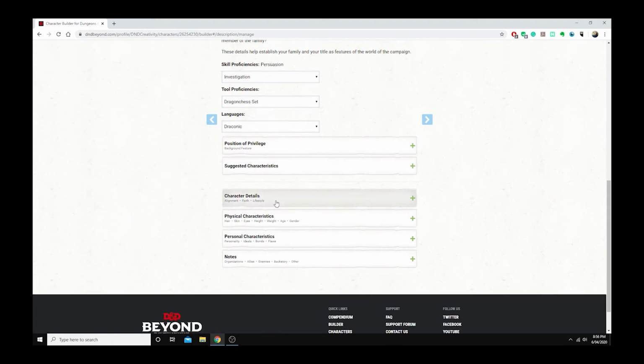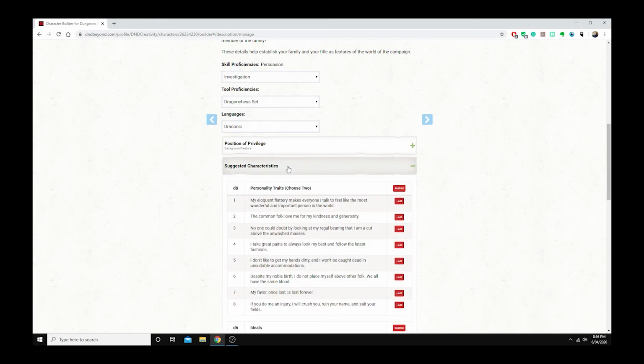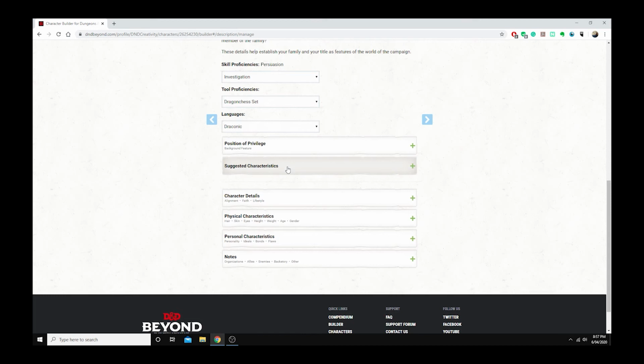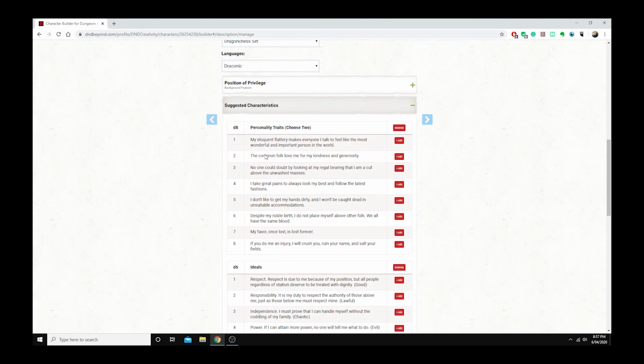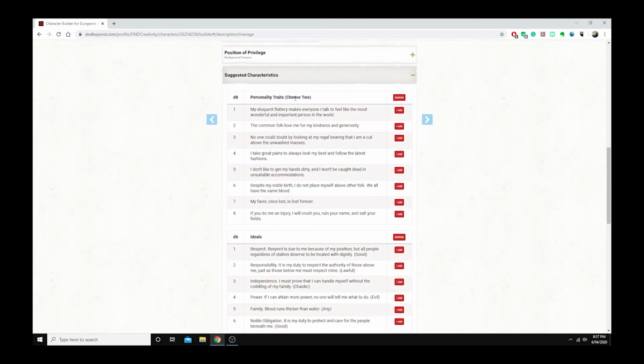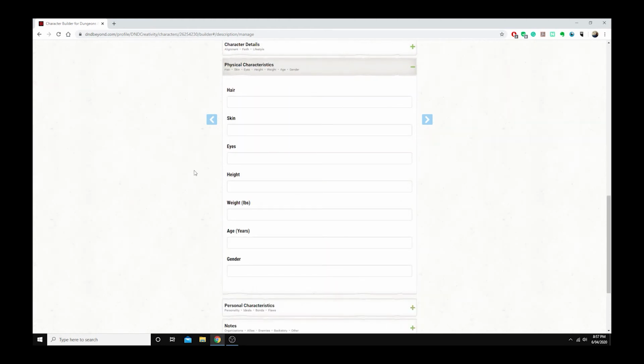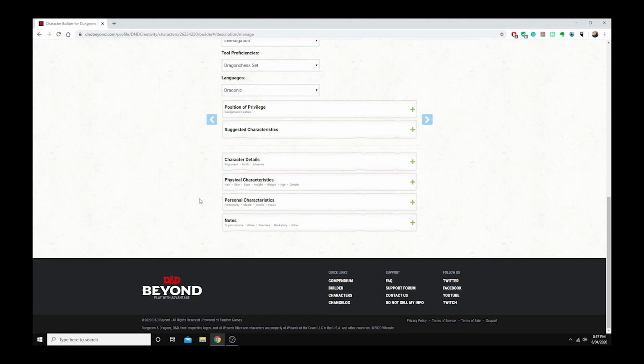Okay. Now, down here we have more character details. Now, all this stuff is bonus, all right? And I'm not going to go through all of that this episode, because it doesn't really impact our character sheet at the end. But if you want to open these up and have a look at these different personality traits and ideals, these are all things that can help bring your character to life. If you went through and did some of the other tables on our little random tables, and you have hair color and eye color and height and their size, you can put that stuff in there, okay?